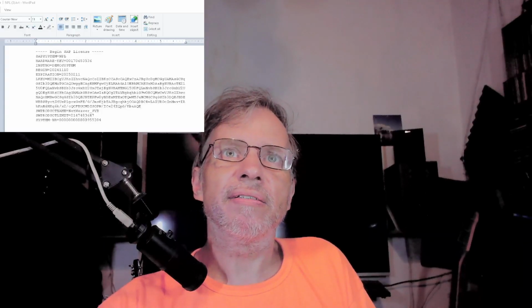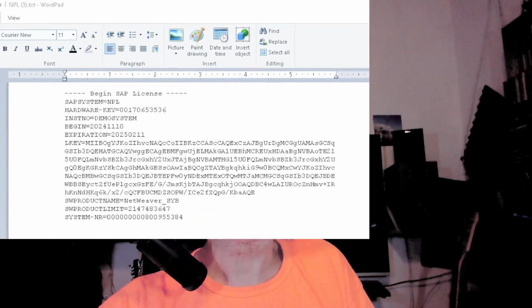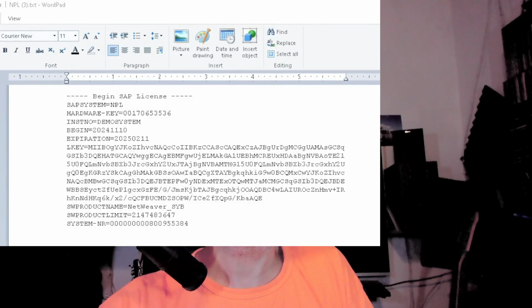Here is the license authorization inside the NPL file that you download from the SAP web portal, okay? And this is the number that the system generated, but it's not the real number that I need. Changing that and putting the number that the system retrieved on the console was the solution.